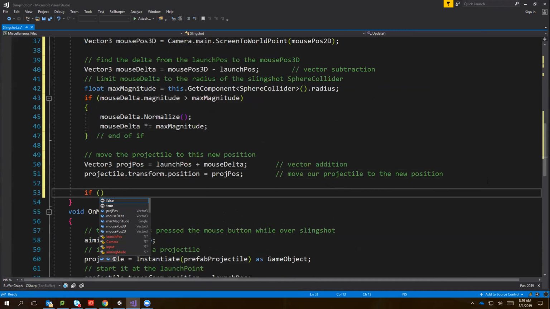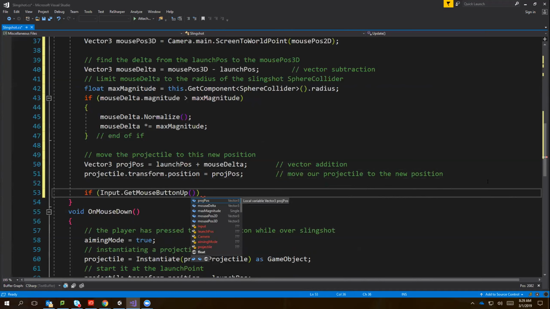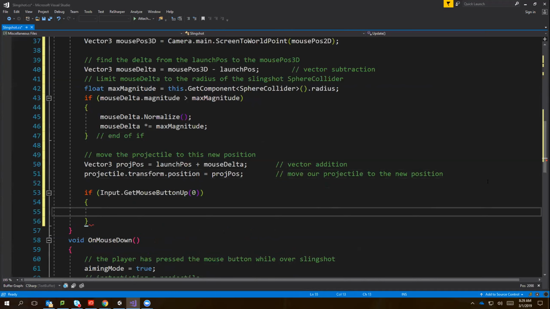We're going to check our mouse. And if our button up value is 0, then the mouse has been released.